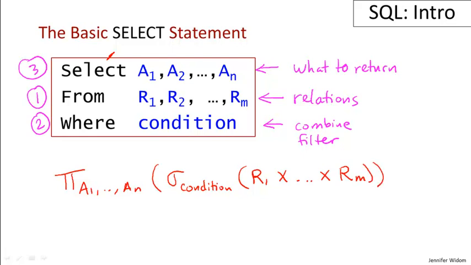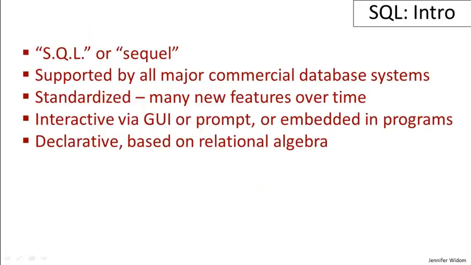And the last thing I wanted to mention is that, as you know, relational query languages are compositional. That means when you run a query over relations, you get a relation as a result. So the result of this select statement is a relation. It doesn't have a name, but the schema of that relation is the set of attributes that are returned. We'll learn much more about the select statement in future videos.